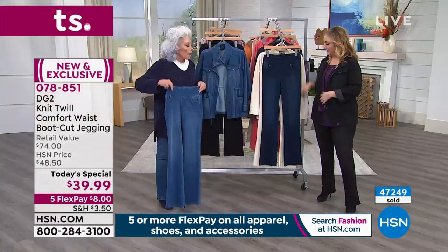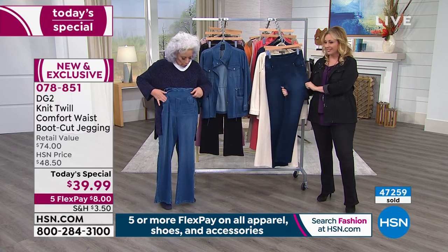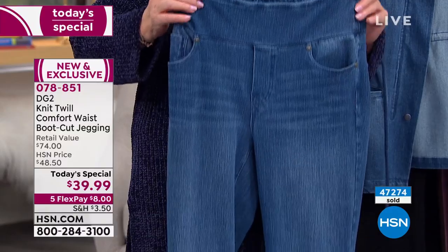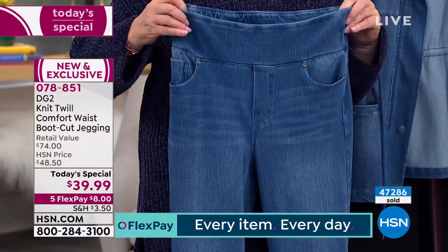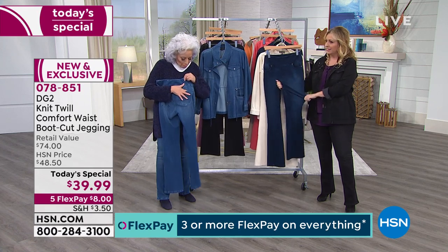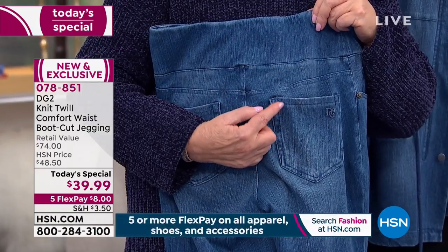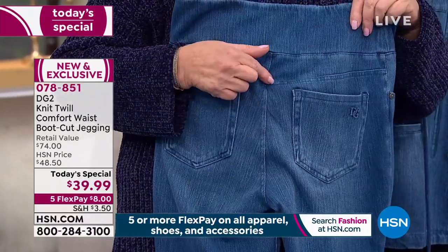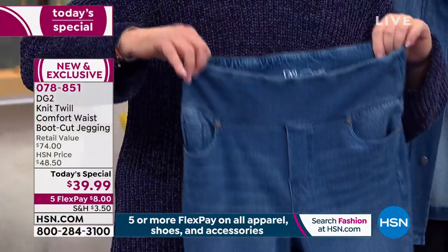Last year the TS was a skinny, less yardage — the TS did not have front pockets, we did not have the new factory and knitting equipment, it didn't have 6% spandex, it didn't have the great new back pocket which is embossed, and it didn't have the special stitching going wide to narrow to wide. This year we have back shaping yoke for a lifted derriere and sculpted molded comfort waist.